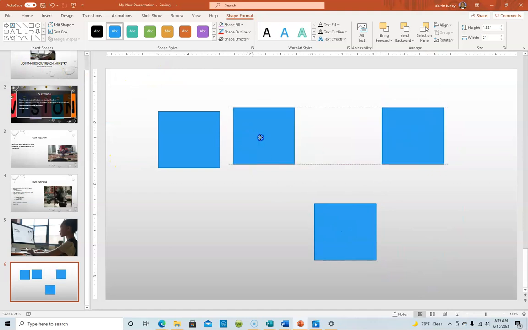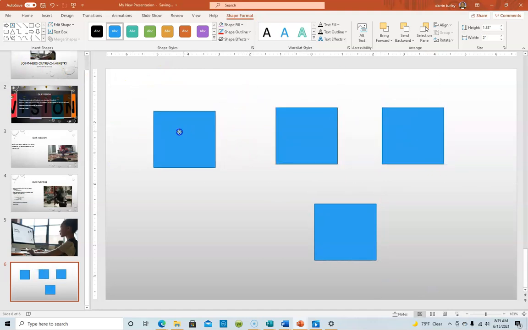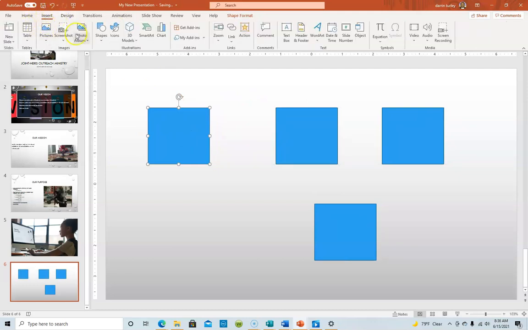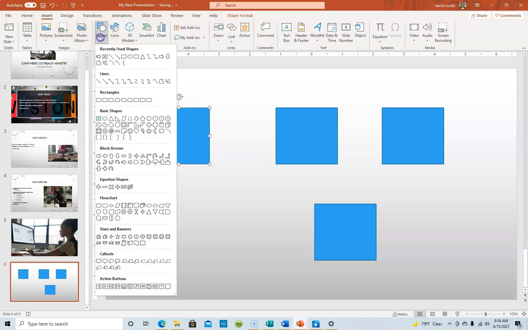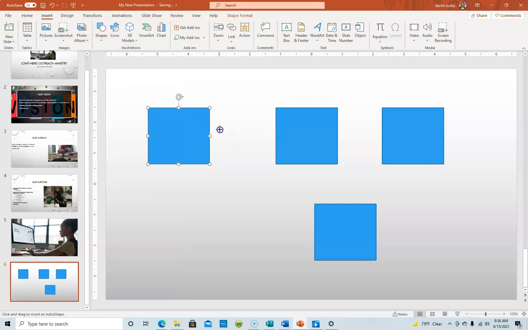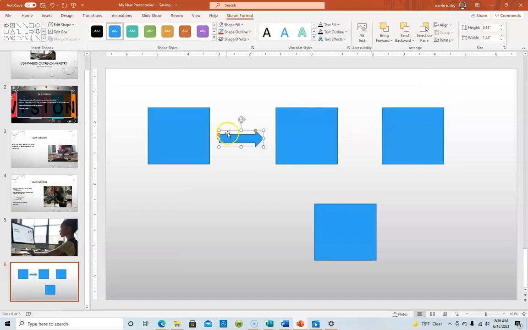Let's go a little more here. I'll show you how we do line up later. And then let's go to another insert, and then I want to go to shapes. Let's do some arrows. Just a simple arrow. Let's do this one. And then I'll drag my arrows. Then I want to keep the same arrow, so I hit the Control key and move my arrow over here. And then let's do one more.